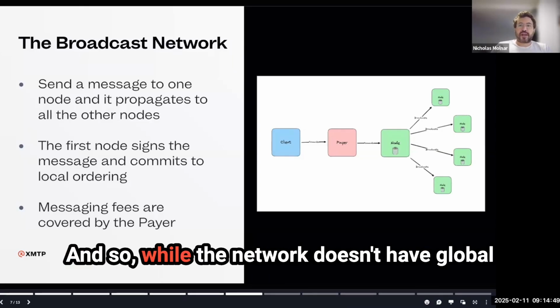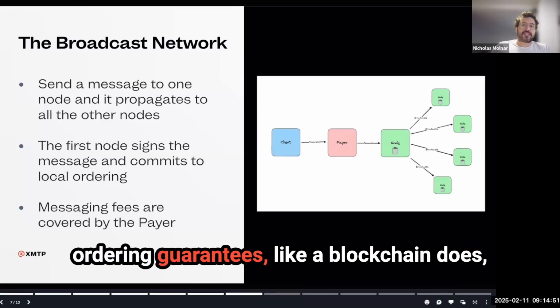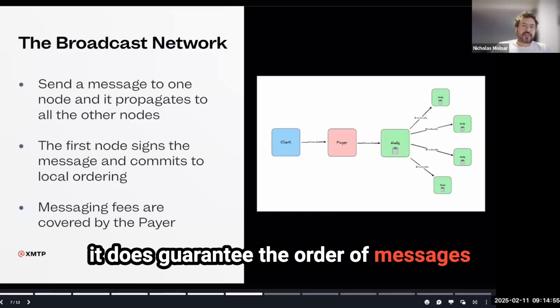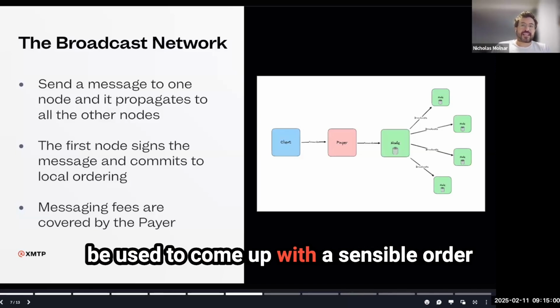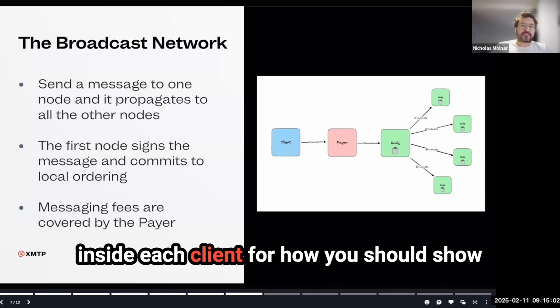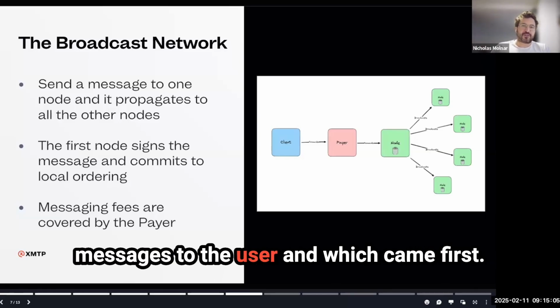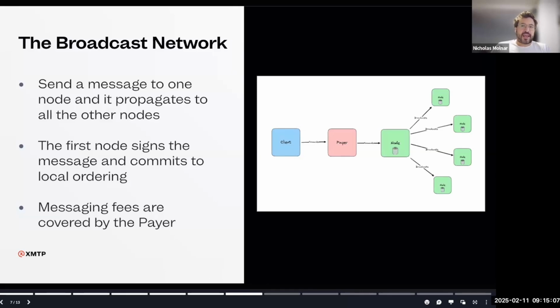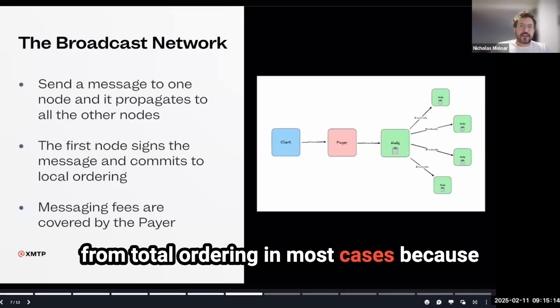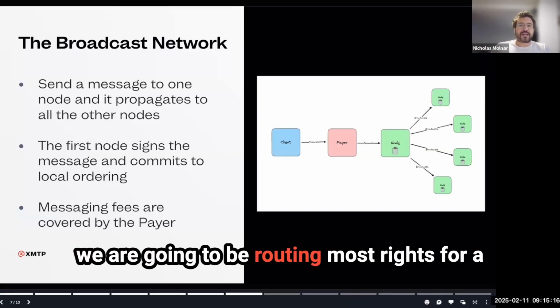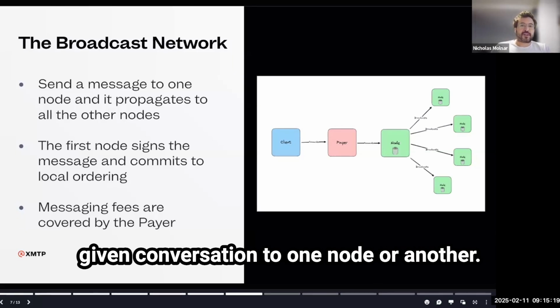And so while the network doesn't have global ordering guarantees like a blockchain does, it does guarantee the order of the messages that were published to that node. And that can be used to come up with a sensible order inside each client for how you should show messages to the user and which came first. And it should be indistinguishable for a user from total ordering in most cases, because we are going to be routing most writes for a given conversation to one node or another.